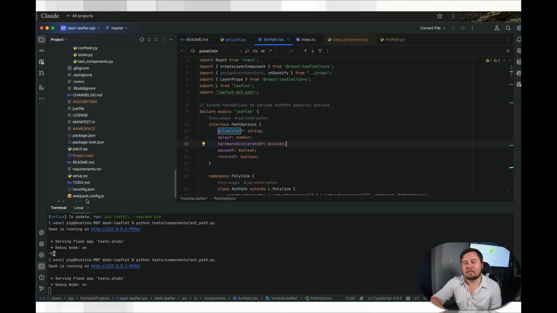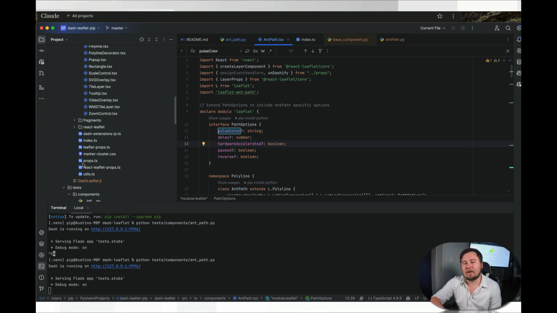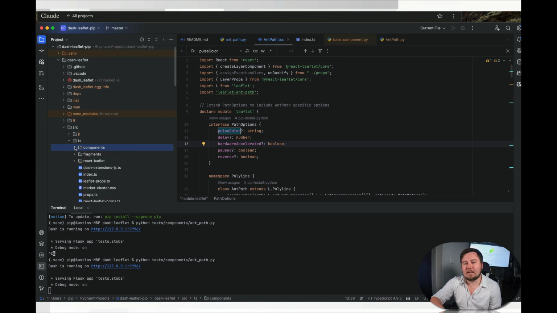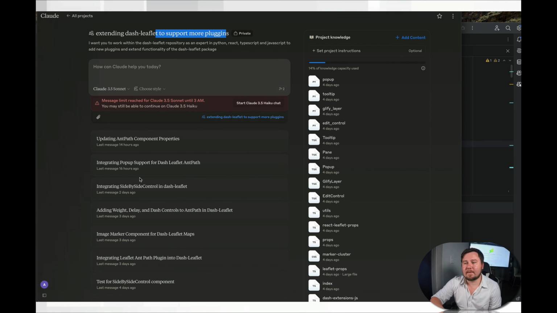Basically, I go down here, I take everything that's in the main. I take most of this section of the test, the smaller part, and then I give it some of the other sections in the TypeScript. So anything from here to here, I add that to project knowledge, and then I give whatever file I'm working on. And then I just have a conversation with the AI.